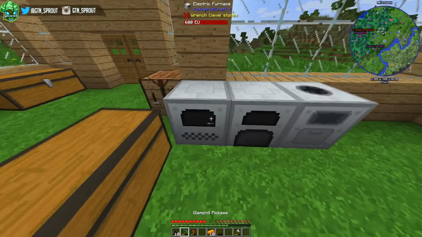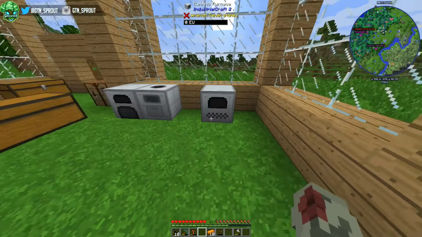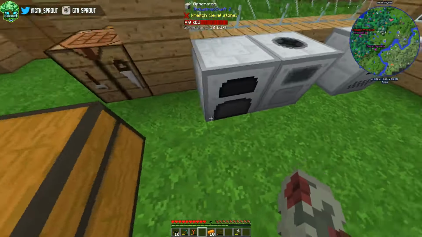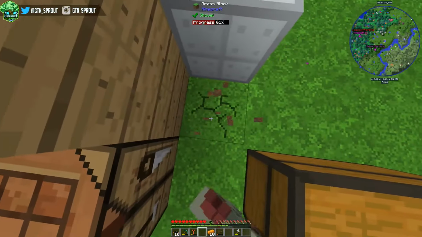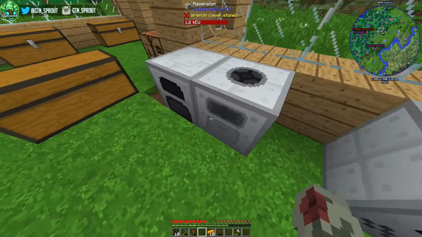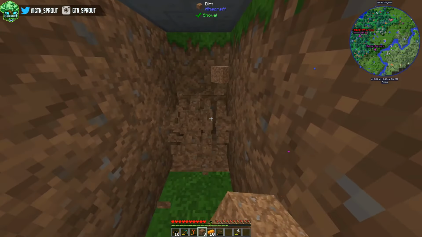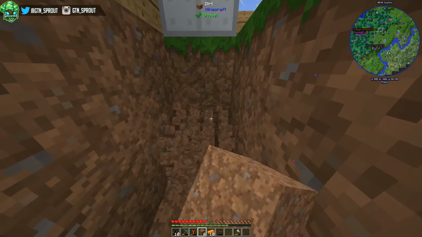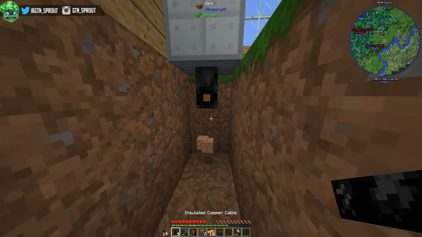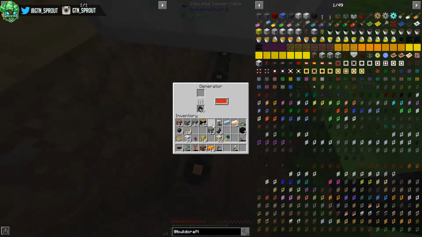And what we're actually going to do is move the electric furnace again. I'm going to put it at least 1 space away so it's not connected straight to the macerator. So now what we need to do is get underneath the generator to have it connected to all machines. We don't necessarily need it connected to the macerator for now, which is perfectly fine, as it's right next to it, it's adjacent to it. So we're just going to put this like this and connect these up like so.